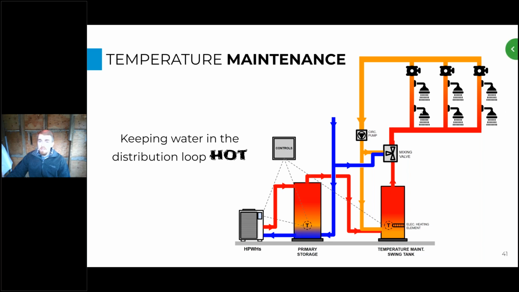If none of these are in use and we have previously sent hot water out to these, it'll start out hot, but then that water is going to cool down, right? And then once these taps open, now we're going to have to flush all of that cool water out of the pipes before the hot water can make it there. If it's a big distribution system, then that could take a really long time with say a 1 GPM flow rate. So what we do is we're going to supply a return line, and then we're going to circulate hot water throughout these lines so it doesn't get a chance to cool down before it's used.